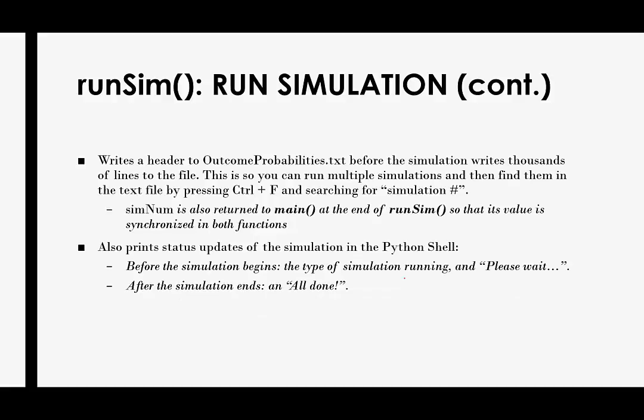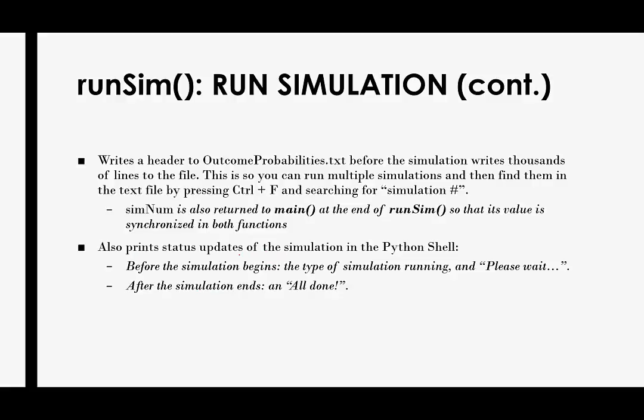So, runSim, the other thing it does is that it writes a header to the text file with the number of the simulation. The way I've written it, this program accounts for you being able to run multiple simulations in one text file without clearing it every time. It'll number each simulation and also put next to it the type of simulation, whether it be full or light. So you can look in the search file with Control F and search for the simulation number and find it.